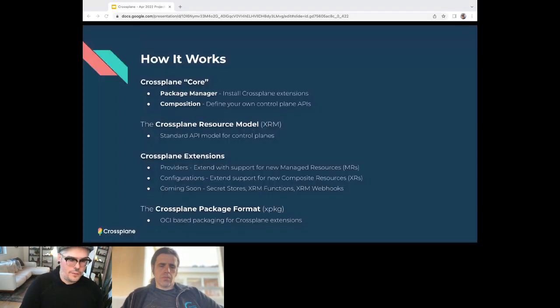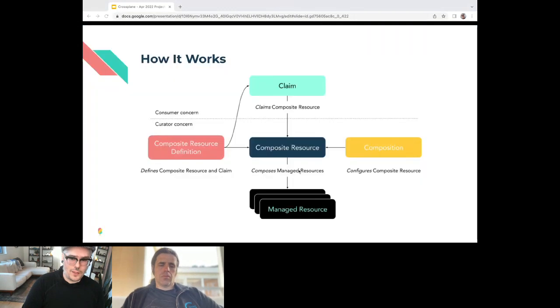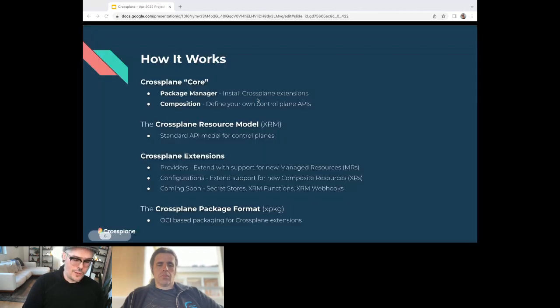So this is a quick slide on what Crossplane is made up of. What are the moving parts? We have core, which is, if you go to github.com/crossplane/crossplane and follow the instructions to install Crossplane itself, that is what you'll end up with. And really, Crossplane core is two things. It is the parts of the code base that power composition, the feature that allows you to have composite resources and claims. And it's a package manager that lets you install extensions. So funnily enough, if you just install Crossplane core and then stop there, it doesn't actually do anything. It really is just a framework that you then have to configure to do anything useful.